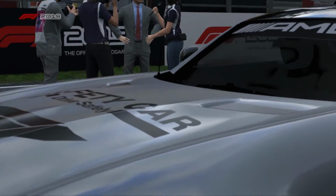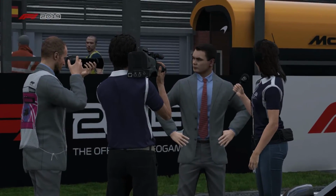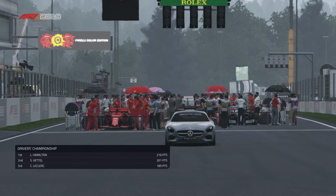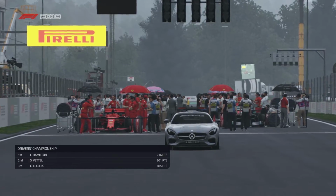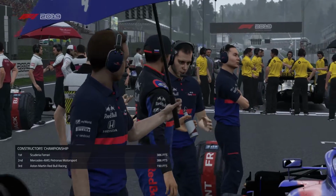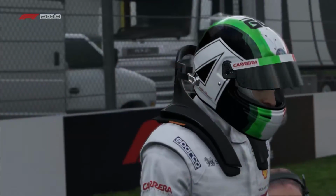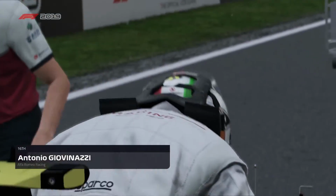Joining us today to oversee all the thrills and spills, it's Anthony Davidson. And great to see you. How are you feeling about the race today, and how are the circuit conditions from what you've seen? Well, the surface looks clean enough, but I'm a little bit worried about the track temperature. It's pretty cool out there, which could give some teams difficulties when it comes to keeping their tyres in the right operating window. The cars out there that work their tyres hard and really put a lot of energy through them, they'll be the ones that are better off.